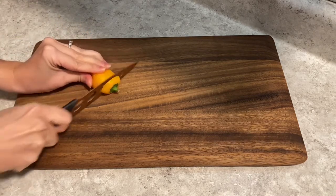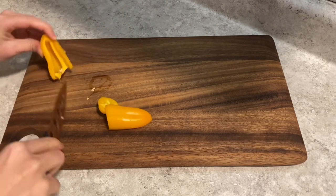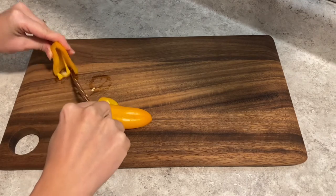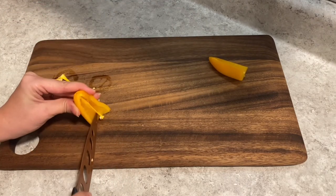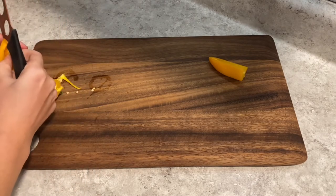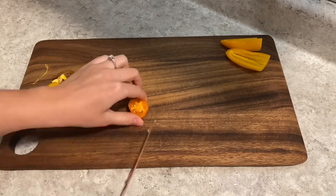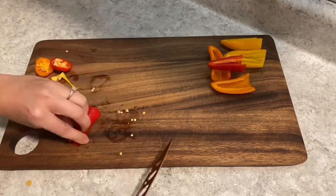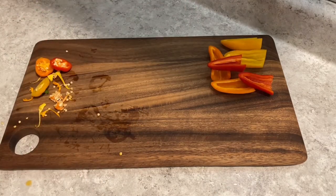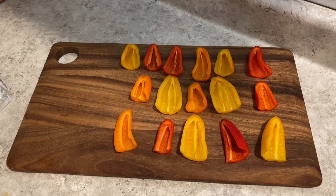To start, you will cut the top off of each pepper and cut them long ways. From there, remove any seeds or spine in the peppers. After you cut all your peppers, they should look something like this.